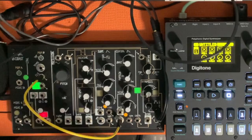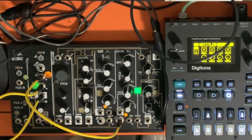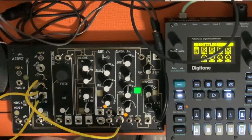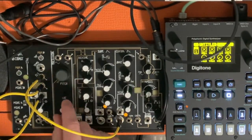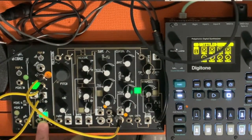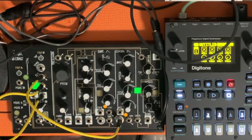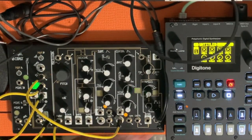The next step is to take the clock random and go into the attenuverted input because we want to be able to adjust the random. We don't want a lot of random. We want a little bit of random. So we're going to set it to, in this case, since my pitch is all the way down on the main oscillator, I'm going to turn this positive but small. See, we don't want it that bright. We want it smaller. Then we're going to send that into the volt per octave input. And here's what we get.